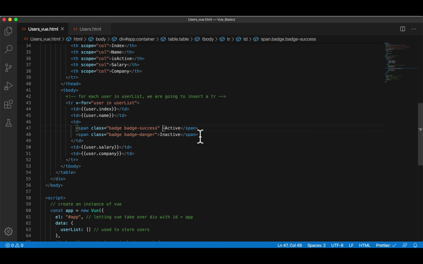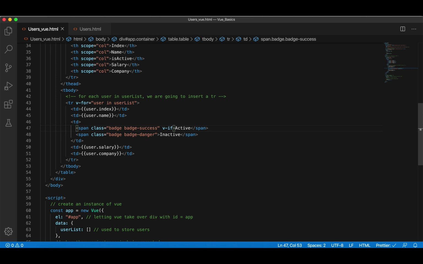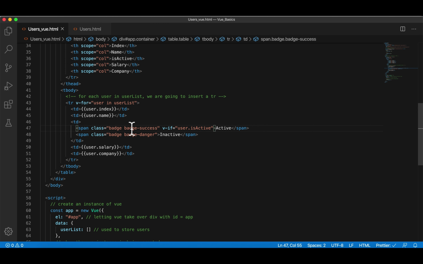And we can use another Vue directive called v-if. This time we no longer need the mustache. If this is true, show this span. Else, show this inactive. That's all you need to do. Even though we define two spans here, remember, only one of them will be visible.